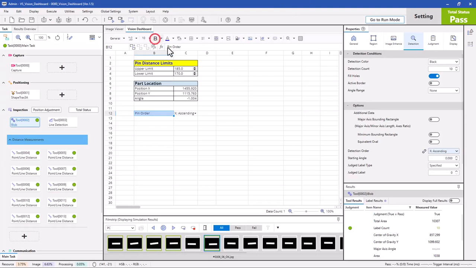And then maybe we make it bold, and perhaps get a different color so it stands out. So maybe we'll make this a bluish color, just for an example. We can also change that. So you can see it's blue now.